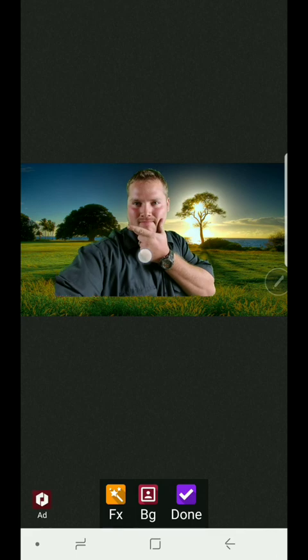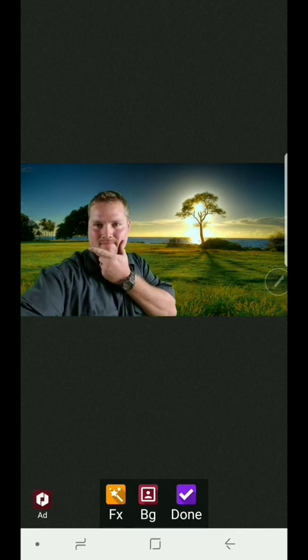Anyways, this is just a quick demonstration. I'm not spending a lot of time editing this photo. The more time you spend on it, obviously, the better you can get it. And something that really helps is your background. If you can get your background lighting even and without shadows and things of that nature, it's going to cut out even better and make a more smooth cut on your image.